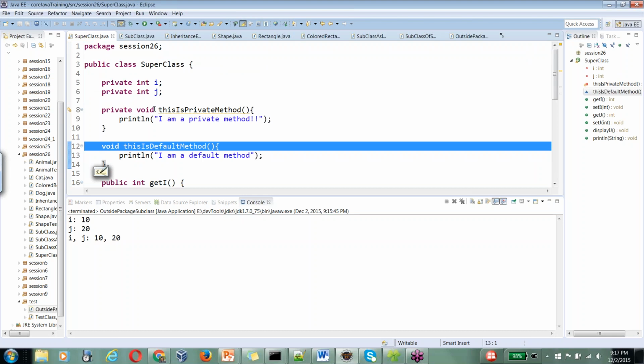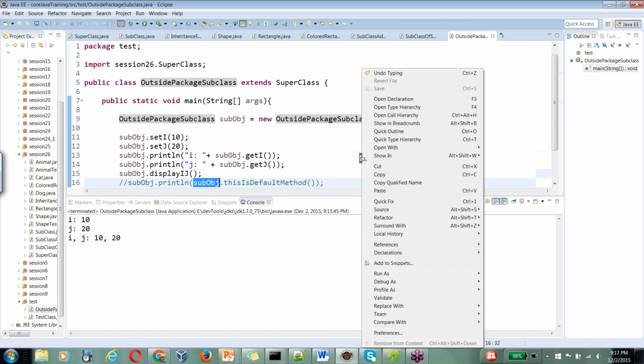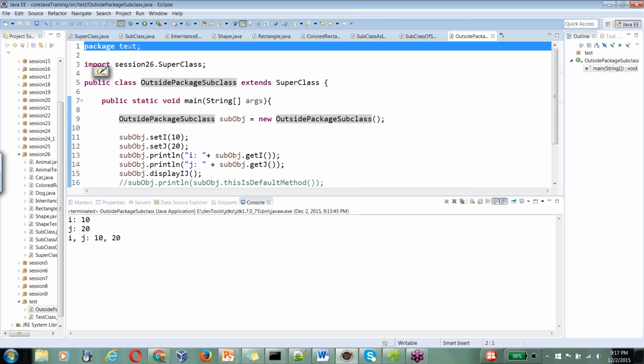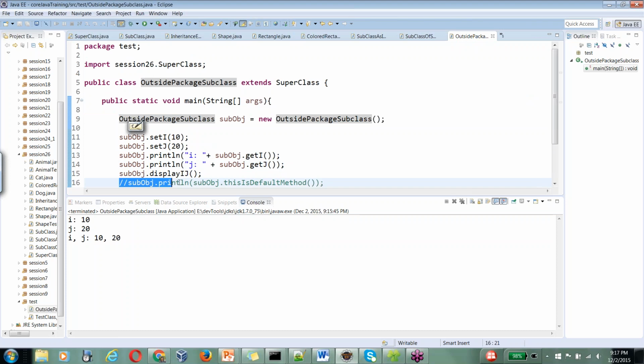Remember, within the package. Once you move out of this package, now I'm not inside package session 26, so default members will become private.